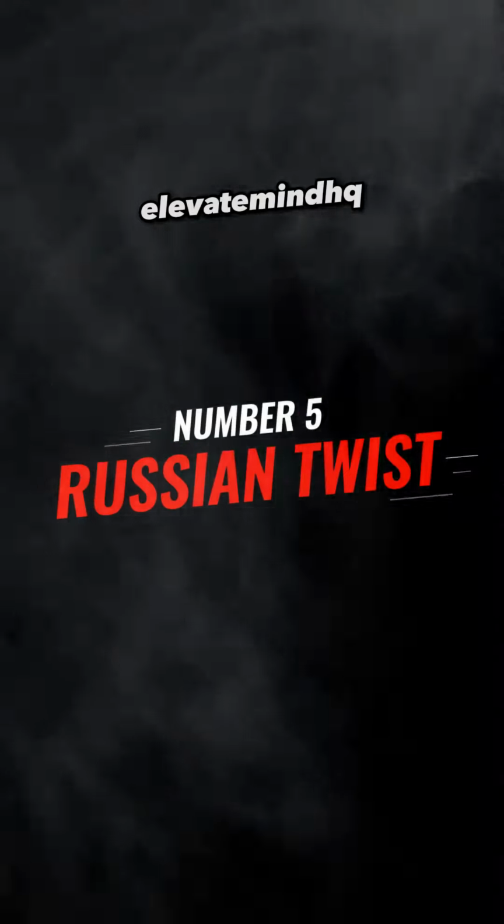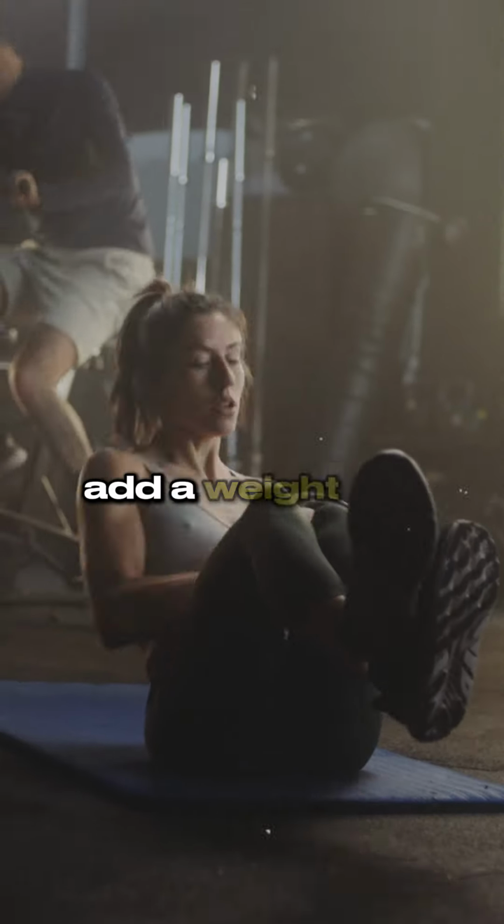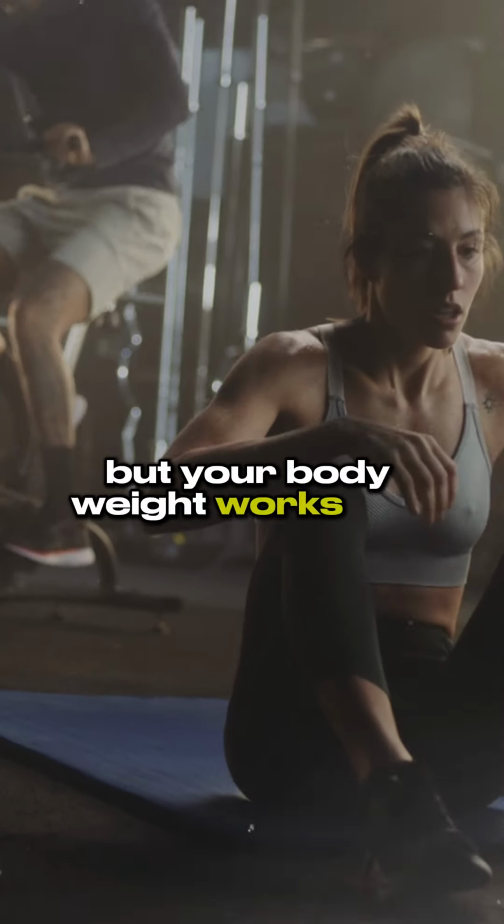Fifth, Russian twists. This rotational exercise hits those hard-to-reach obliques. Add a weight for extra burn, but your body weight works just fine.